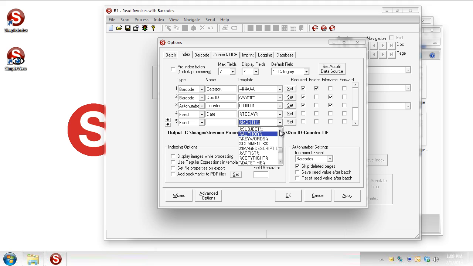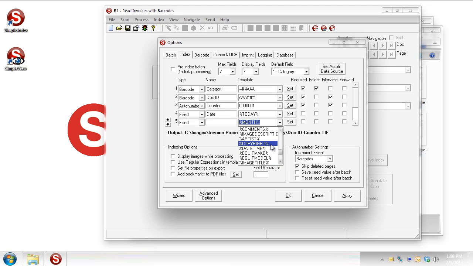We've got quite a few here that have to do with the properties of the file. So if you think about when you right-click on a file in Windows, you can look at the properties of it. There's some fields in there: title, subject, author, keyword. Those are already set, and you can bring that information in and capture it as an index value. Some of these others, comments, image description, artist, are specifically from PDFs. Those things are embedded in PDFs.